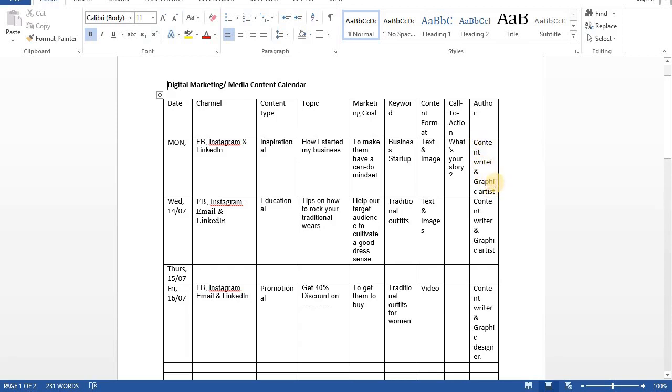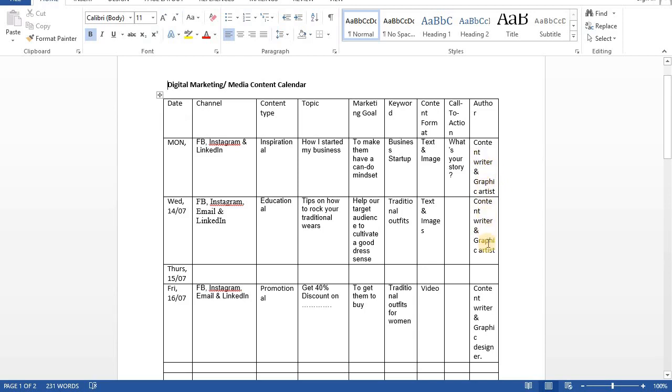So the person will come with camera and do the video for you and edit it. Now it depends on the creative you want to use to put out your story. It mustn't be content writing and graphic, no, it mustn't be that. In fact, it's even better to use video. I just did it this way.